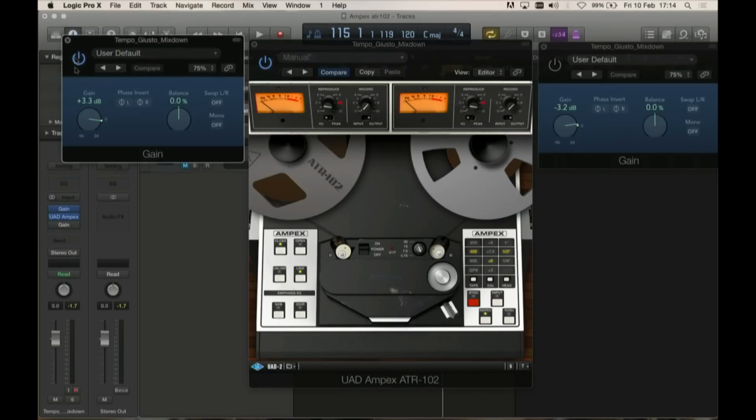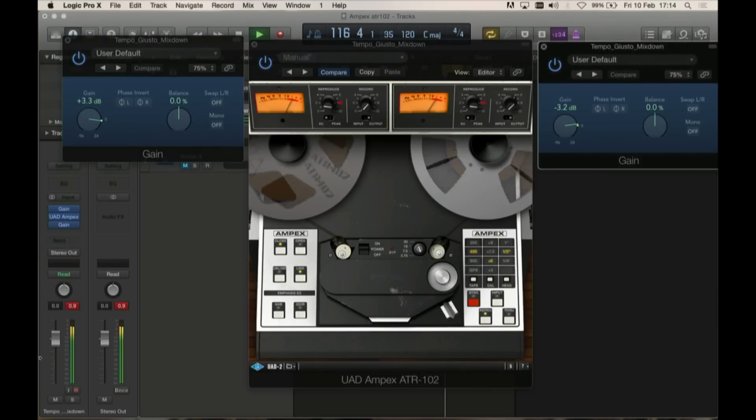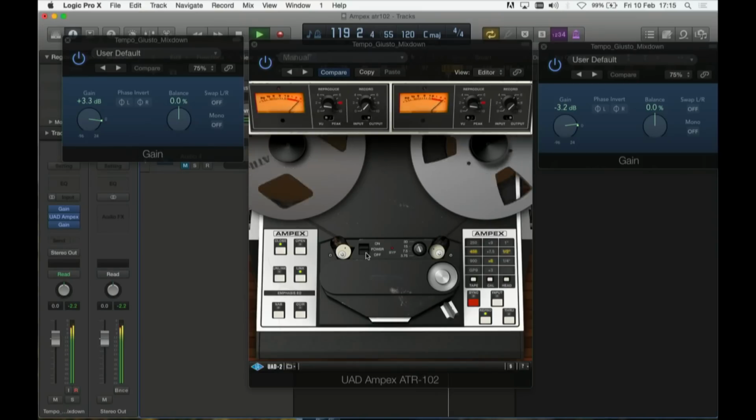So the way I'm using it, I found this neat way, is I put a gain before and after. The gain before allows me to push into the tape machine. And here I back off by the same amount. Oh, I see. And I end up being at the same level, but I can really compare and really crank it up in the tape until I like what I'm hearing. Nifty. So you see now I'm really going into the tape. So I'm backing off, now I'm at the same level. And now I can truly appreciate if I like what it's doing.